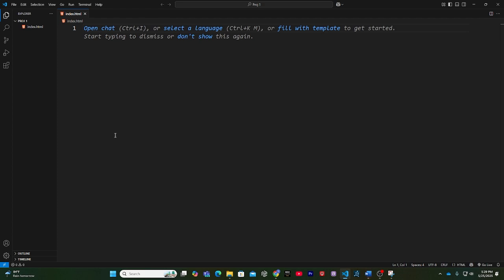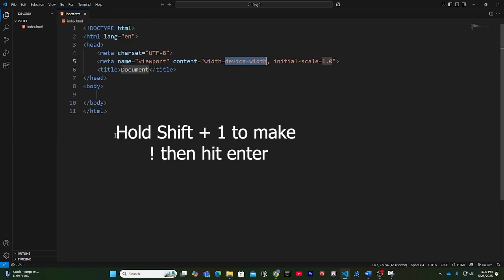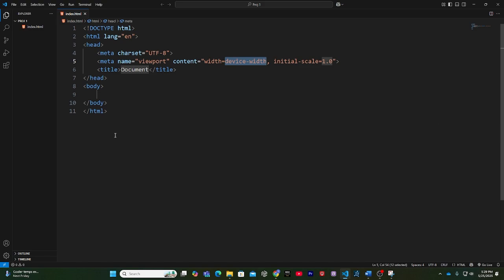With Visual Studio Code, there's a lot of things that help us code faster. There's a lot of shortcuts. And one of the main shortcuts that we're going to be using whenever we begin a new site, a new project, we're going to hold the shift key and hit the exclamation mark and then hit enter. And once we do that, we get the boilerplate, the HTML boilerplate, or some people like to call it the starter code for HTML. So instead of me having to type all of this code out, I can simply hit the exclamation mark and enter, and this code will appear.